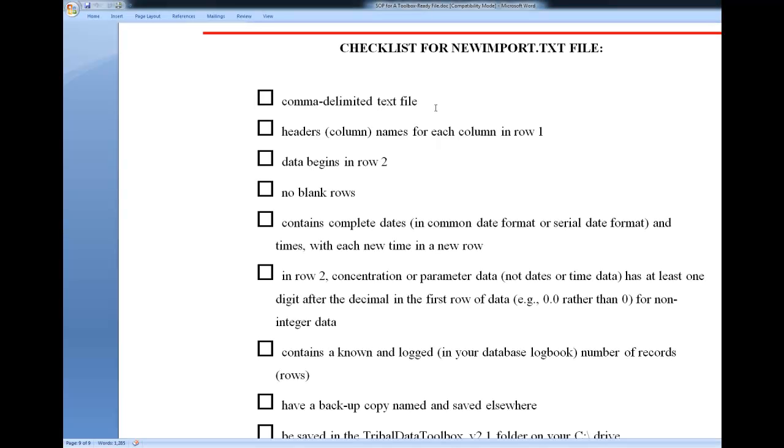So it's a comma delimited text file. We've got headers in the first row, data begins in the second row, no blank rows. It contains complete dates. Each time is in a new row. There isn't a 0 in the first row, which is really common for precipitation, especially out west.